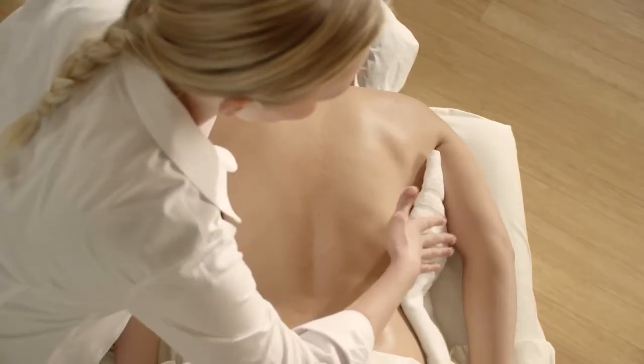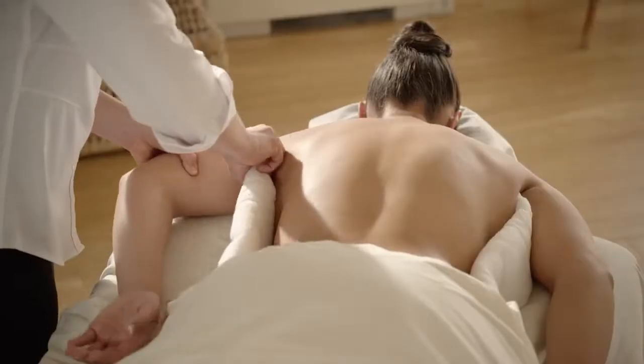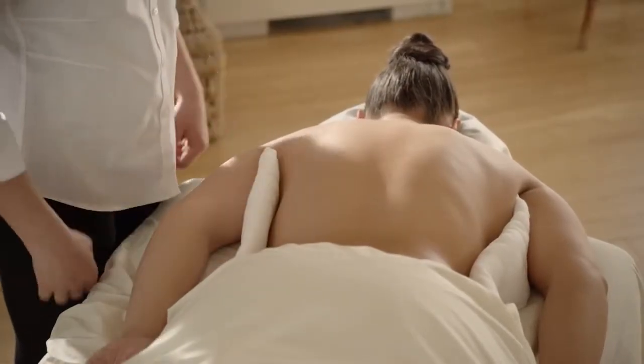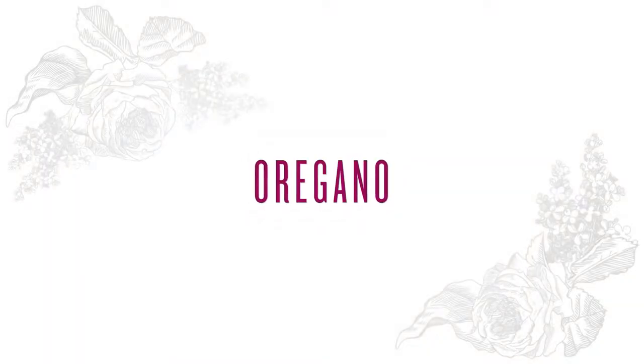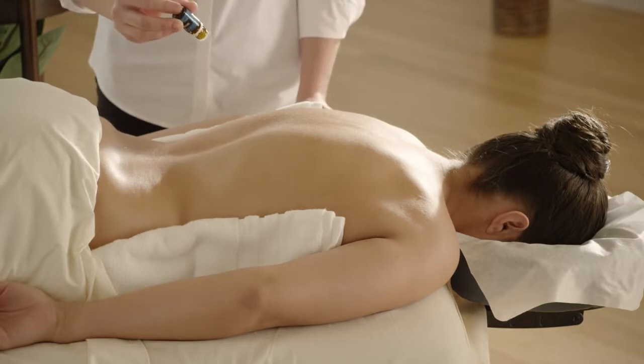Ensure that the entire back from the top of the neck to the sacrum is exposed and that the recipient's arms lie comfortably alongside his or her body. Oregano. Hold the bottle of oregano 6 inches above the recipient and apply 2 to 4 drops of oil to the spine.